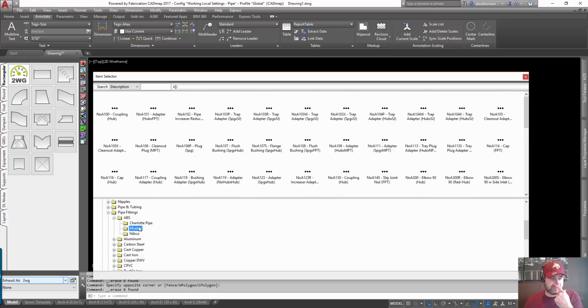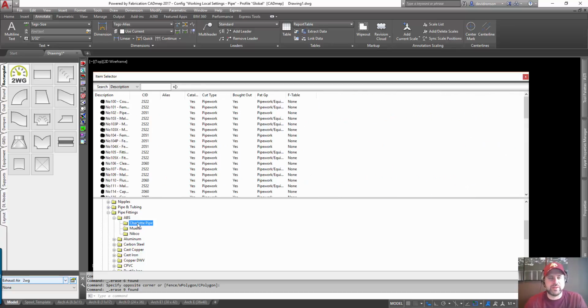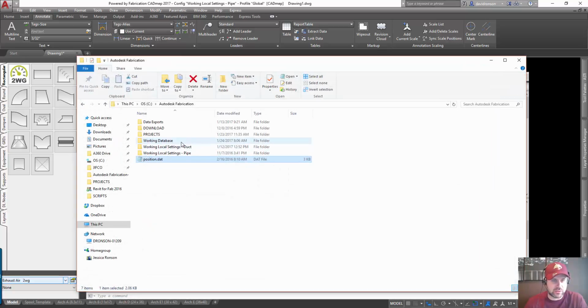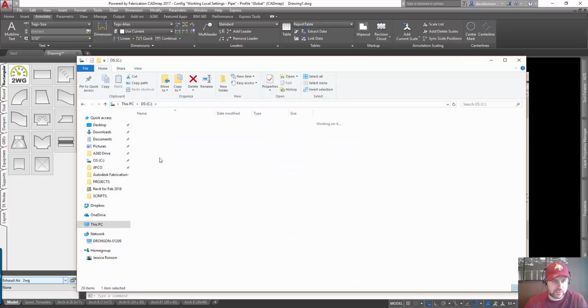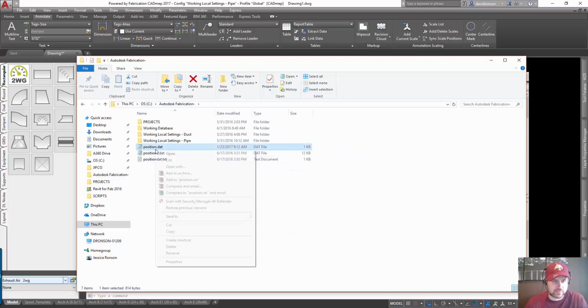What's not going to happen is, if you noticed, I was still hovering over top of this folder. That position.dat is being used, so it's not going to get replaced. So what I'm going to do is go back and get this one.